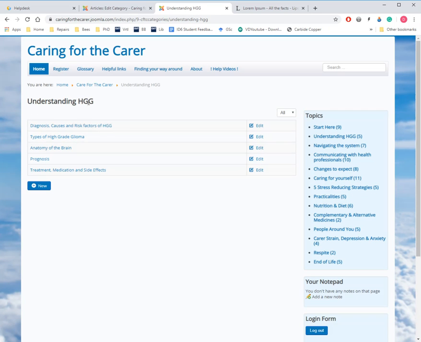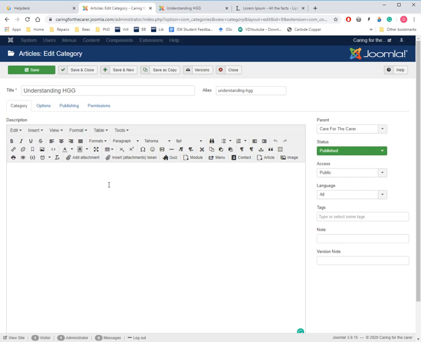The front end, Understanding HGG, has a list of all the articles in this category, and you'll see there's nothing here at the moment. This is something we need to fill. So we can write something in here such as: finding articles describing HGG. HGG is complex, so we have simplified it down into this set of helpful articles for you. Obviously that might not be the text we keep, but it'll do for the moment.